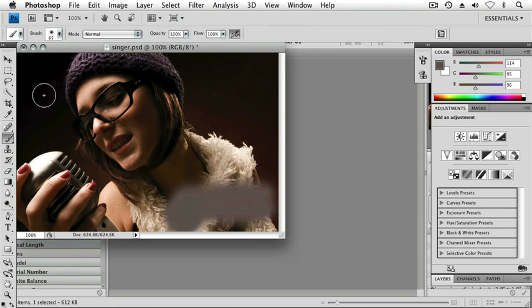Okay, so here I am brushing away and I can see the radius of my brush. But what a lot of people do is they turn on their caps lock key and they get the precision tool. That is the keyboard shortcut to switch your brush to a precision tool. But what a lot of people don't understand is that it is appearing there because their caps lock key is down. And I have had people who talk to me and say, hey, I've installed Photoshop two more times and I keep seeing the wrong cursor.